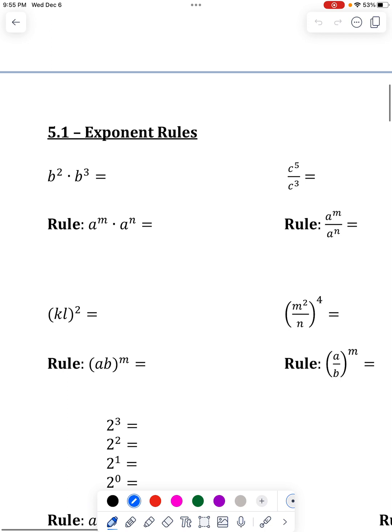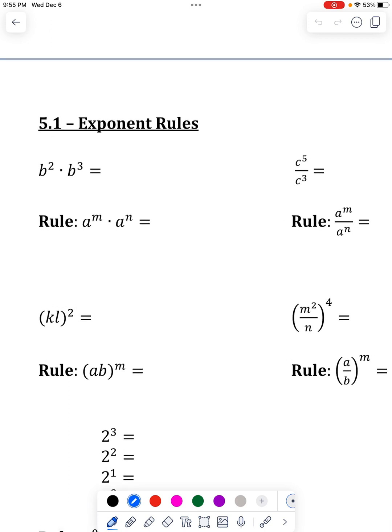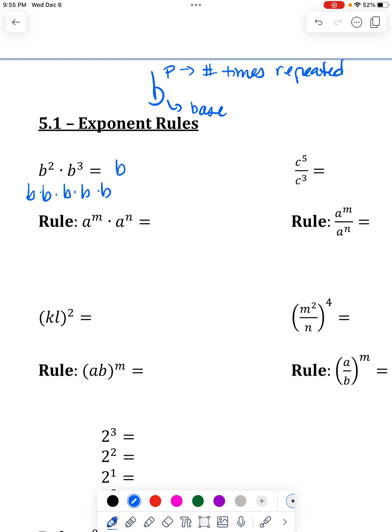We're going to look at examples and then kind of general rules. What you can think about, keeping in mind that when you have exponents, this is the base and this is the power. This is going to be the thing that gets repeated. This tells you the number of times to repeat it. So, for example, b to the second means b times b, and then b to the third would be b times b times b. So all of them together turn out to be b to the fifth, but the easy way to do that is to add their powers.